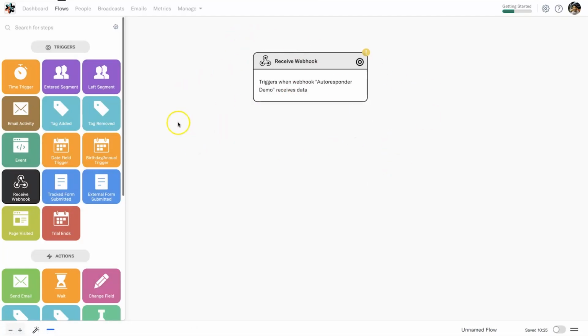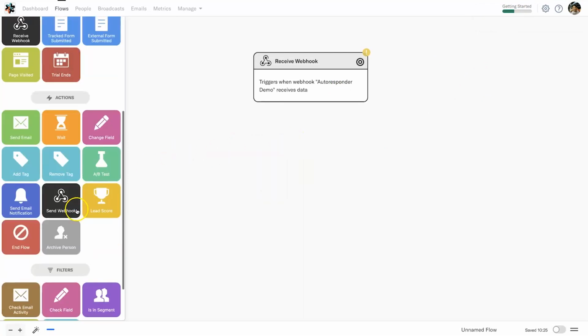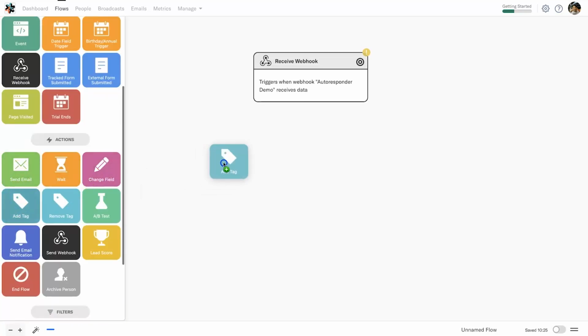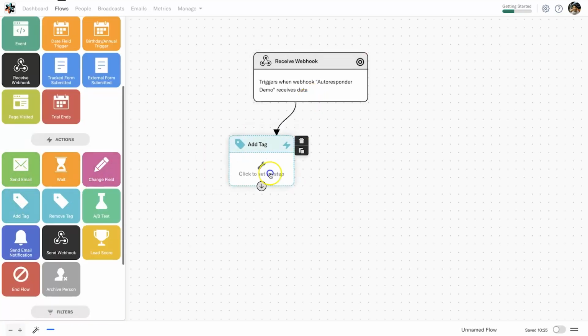Now, what I usually do inside of here as soon as I get a webhook is tag it, just so I know exactly what this person has done. Now, if you get "can't link to trigger steps", it's because we've got triggers on the top and actions down the bottom. So I just did that, as a lot of people get confused. But if you come down to actions, this means once that's been triggered, then you can add in the tag like so, connect the two together.